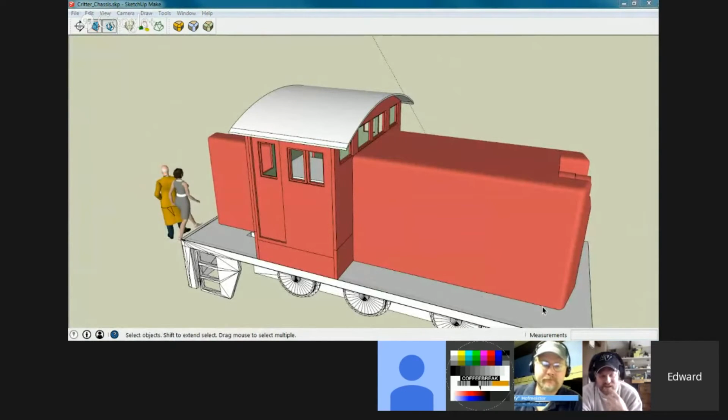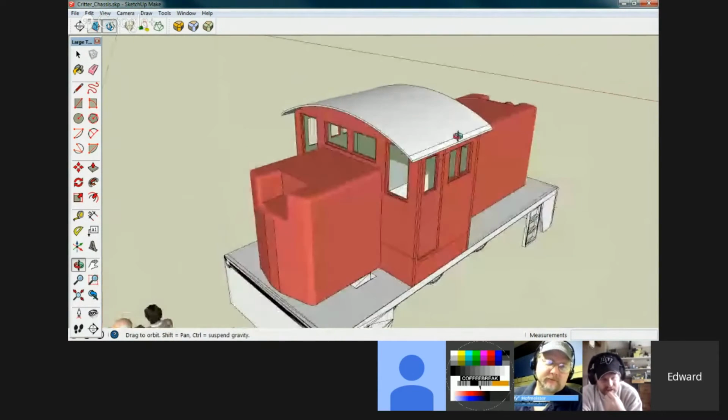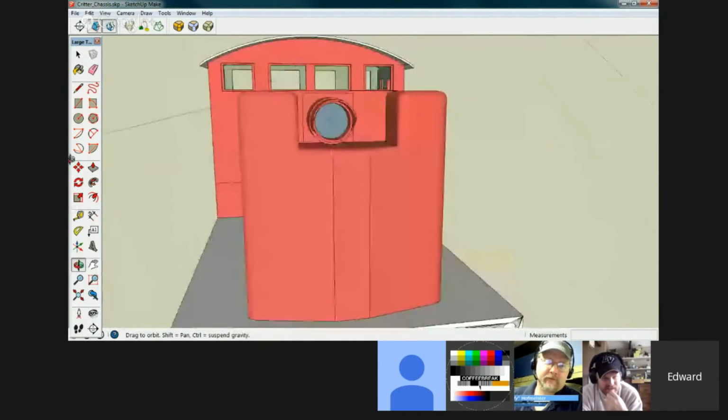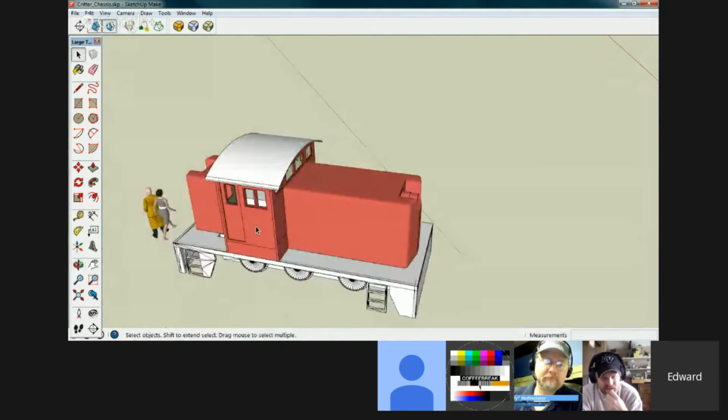I'm blown away by this stuff, and I haven't even jumped into SketchUp again to try it out, but I think I'm going to try an entry. Yeah, please do. I think this can be a lot of fun. In fact, I have to keep myself away from the computer, otherwise I'd spend all my time doing 3D design. But on occasion, the urge overcomes me, and I sit down for 3 days, bloodshot eyes, just doing 3D designs. And I do 3D designs for other people and things that strike my fancy.